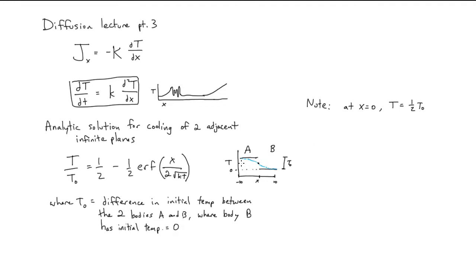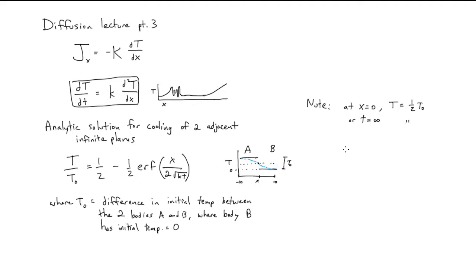Eventually, after a long time, all the temperature around here is going to be at 1/2 T naught. So that's another way to look at this, right? If we just put a huge number in here for time, that'll bring this term to 0. You'll get the same result. Let's say that t is infinite, you get the same thing, okay?